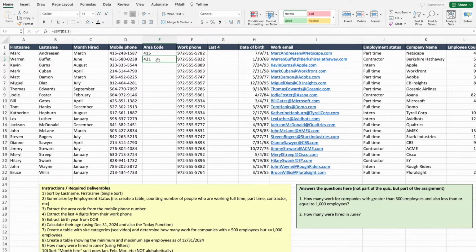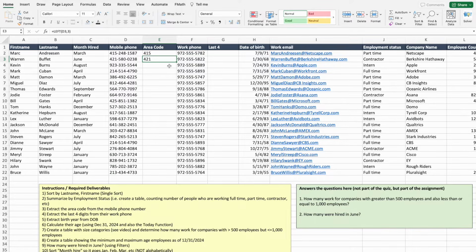I can fill this down. And how you would do that, notice I've got my cursor and clicked on E3, which is that cell 421, and I've got a green box around it. And to the right of the green box, I've got this little green box down here at the bottom. Now that little green box may become one of your best friends in Excel, because you can manipulate the formula and the things inside that cell by using this little green box.